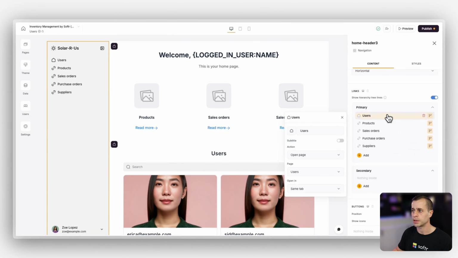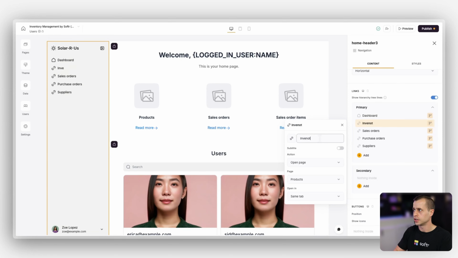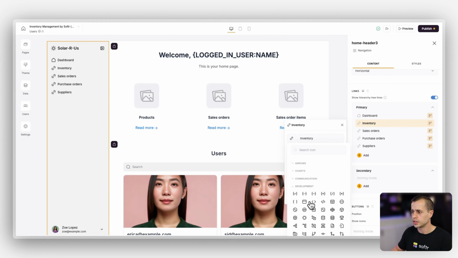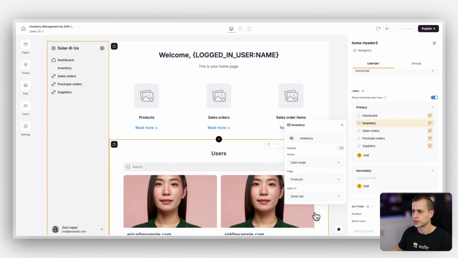And right now, the user page, it's really our dashboard page. So I'm going to click into there, and I'm going to update the name of that. Go into products, that is our inventory page. And I actually am going to change the icon for that as well. And I'm going to look for something that looks product related. I'm just going to quickly look for something. That'll be fine for now.